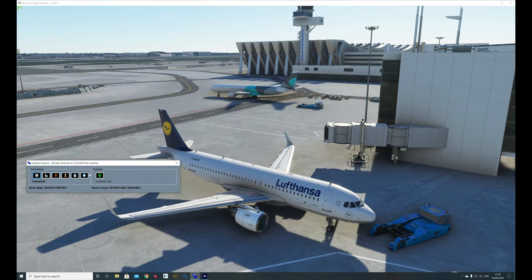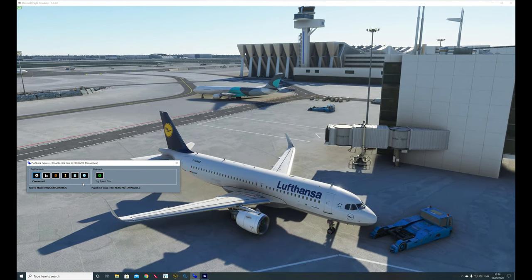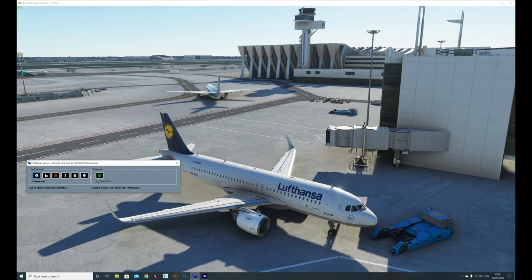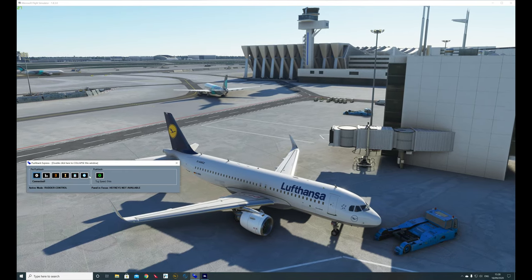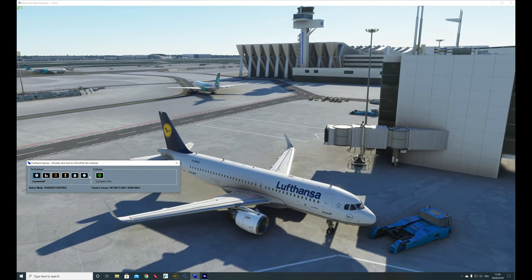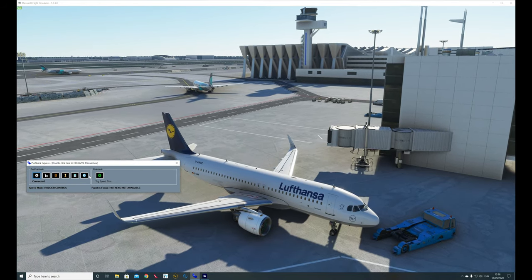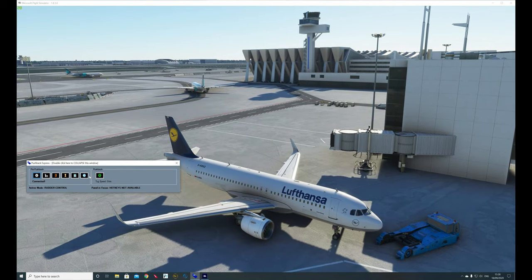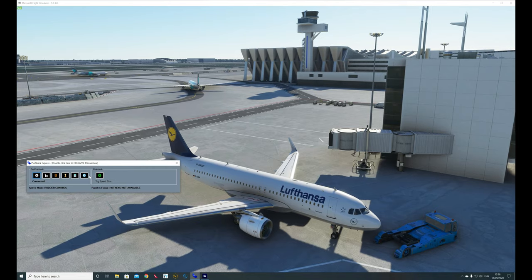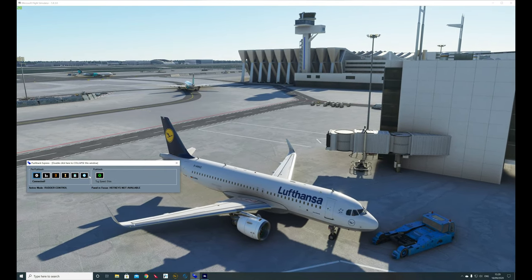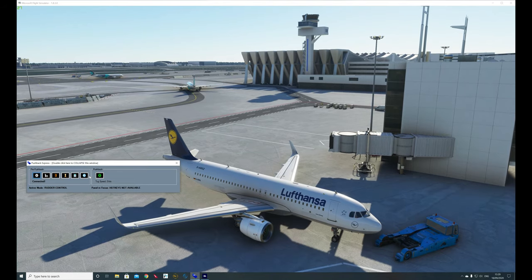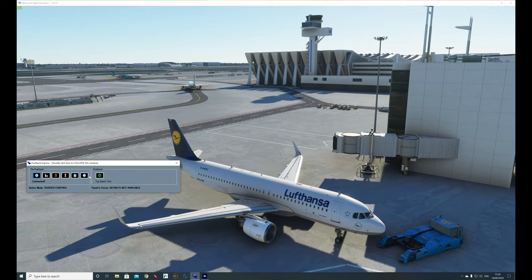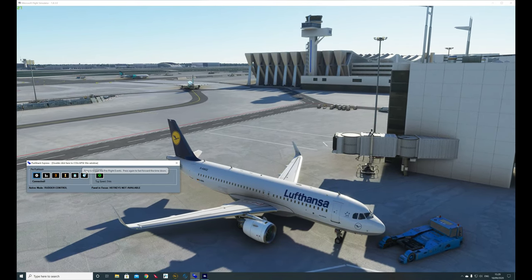But we're gonna go through the pre-flight event one, so that's the one I'm gonna highlight to you. This is for persons, as I've mentioned, wanted to do stuff before they're actually ready to push back. So this would be situations where they want to load passengers and baggage on the plane, check through their flight plans, whether manually inputting it or just double checking to make sure that the SIDs and the runways are relevant, talking to ATC and stuff like that. Then they will go through the pre-flight events.